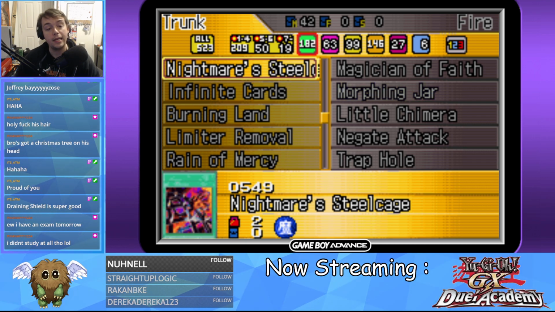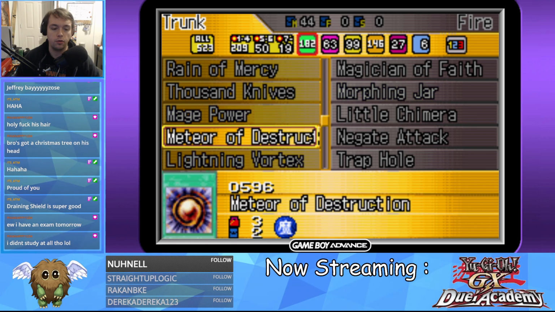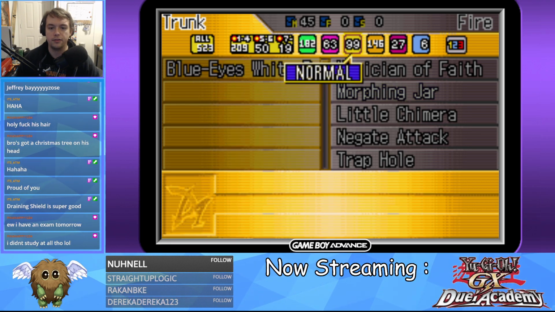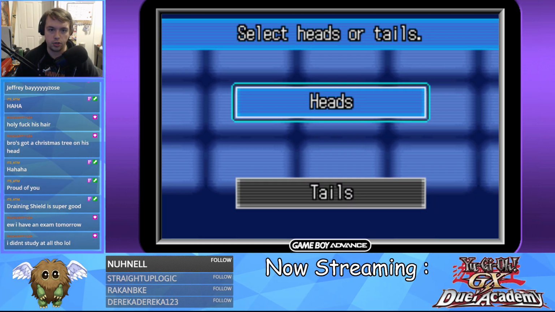Nightmare Steel Cage. No, I don't want to drag the game out too long. We'll throw in some copies of Meteor Destruction as well. It's going to prevent us from doing the battle phase and allow us to have more turns to do the direct damage. So we'll just do that. That's fine.